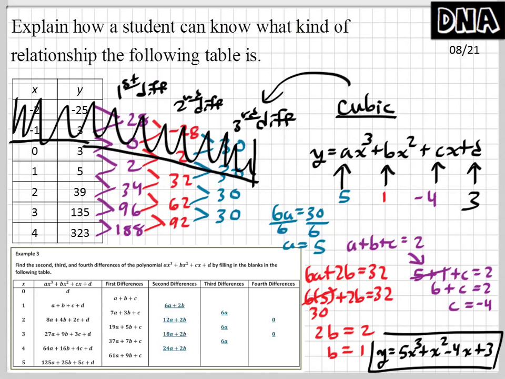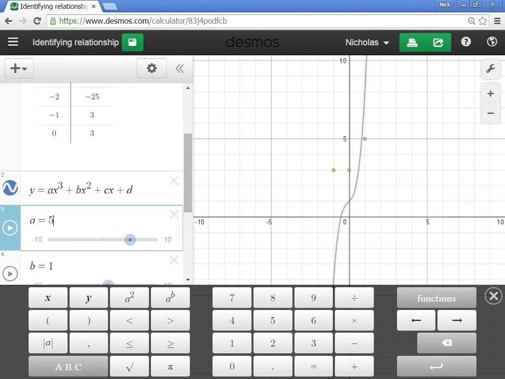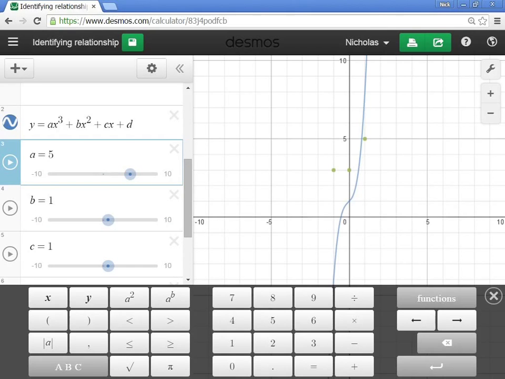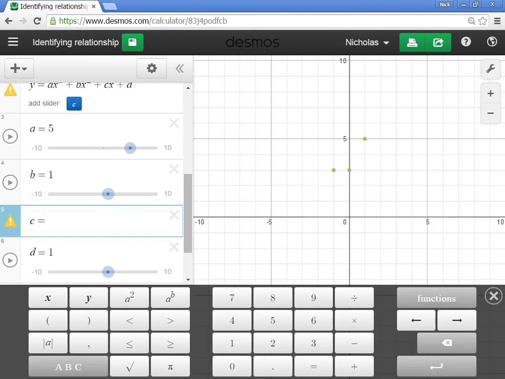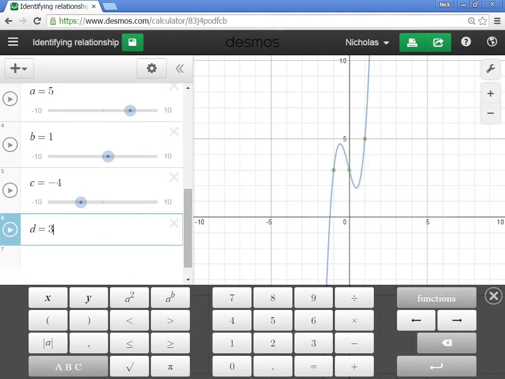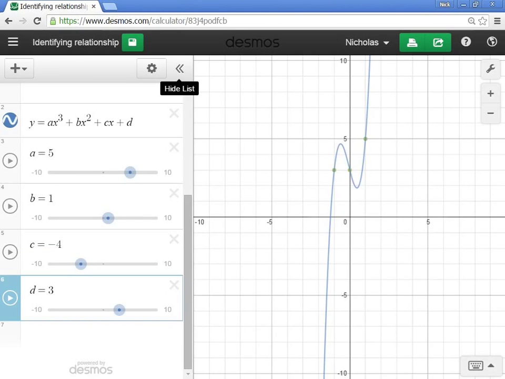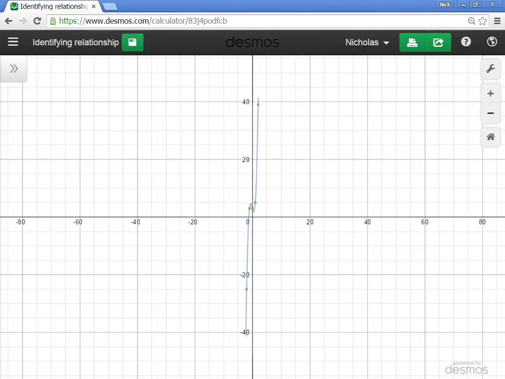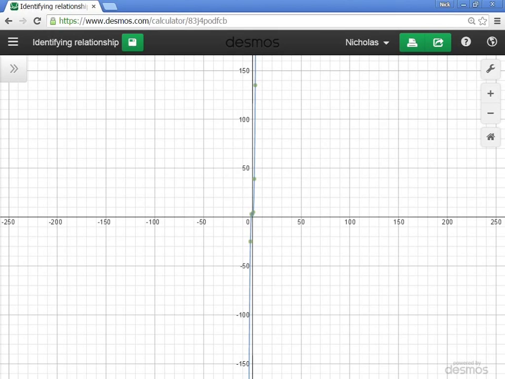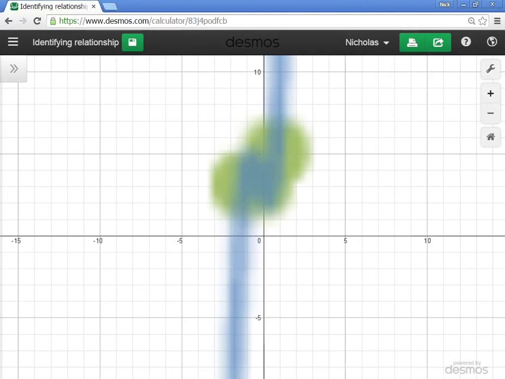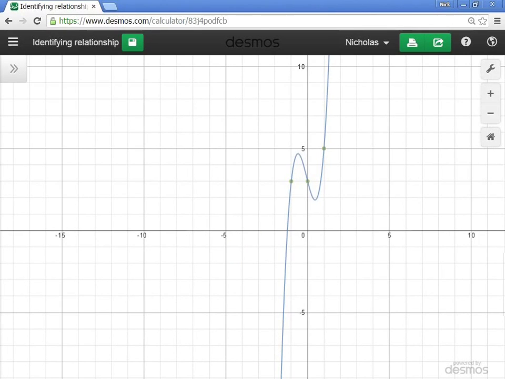So let's go ahead and go back to our graph and see if this line right here hits all of our points. Alright, we already got the 5 in for the A, and then for the B we already have the 1. For the C we had -4, so I'm going to plug in -4 right here. And then for the D, I'm going to make that into a 3. And look at that. Our line goes straight through all of those points. Doesn't matter how far we zoom out, we're going to see it hits all these points, which is cool. That's our equation. So I'm going to zoom all the way back in just so we can see the curve, because that's where the function looks kind of neat.